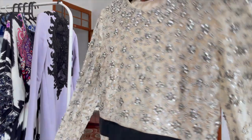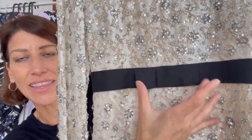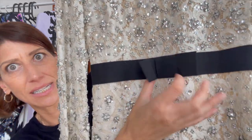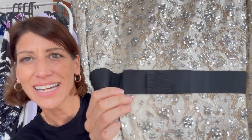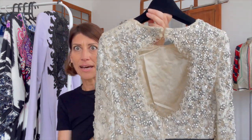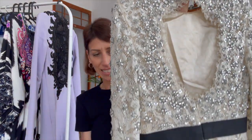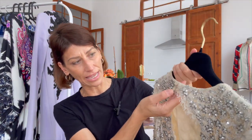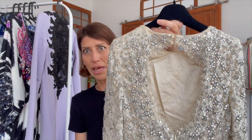So I guess the highlight of this, we have the black belt. I love how they did this bow. I wonder if you can see it. It's kind of a square bow with just the center. So it's really subtle. I want to do that in one of my upcoming dresses. I think it's such a beautiful bow. And then, of course, the stunning open back. And it buttons at the neck with just a couple little covered buttons. So some of the things that I'm really excited to see are things like covered buttons. That's something that I forget to do, but they are so elegant.